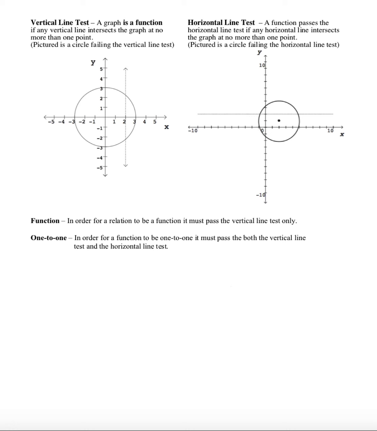In this video, we'll examine the graphs of functions, and also we'll consider tests called the vertical line test and the horizontal line test. Now first, I'm going to draw an example of a function that we looked at in the past. Every input leads to one and only one output.